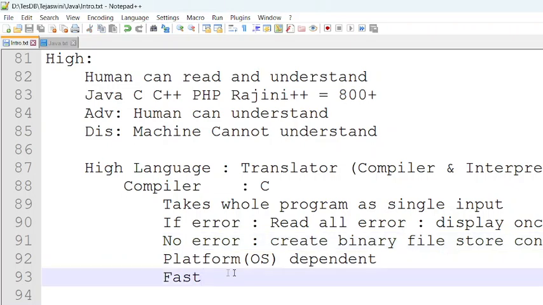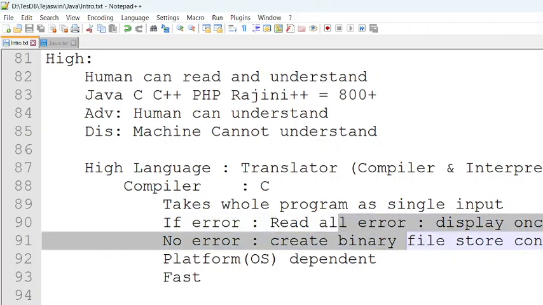No, sir. Okay. And it is very fast also. The reason is, one time you compile, it generates the .class file, right? That file you can run forever. Forever means whenever you want, you can run the program. You don't want compilation again and again. One time compilation, 1,000 times running, million times running, that's up to you. It's possible.